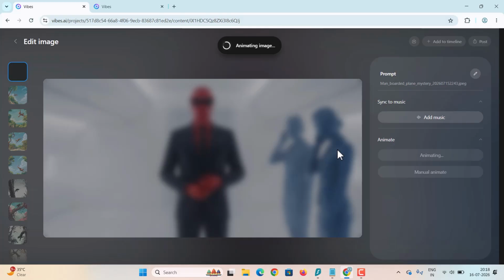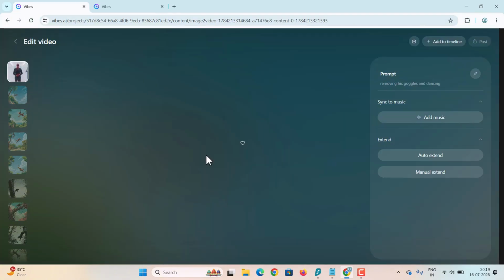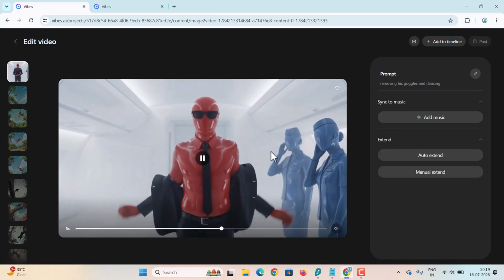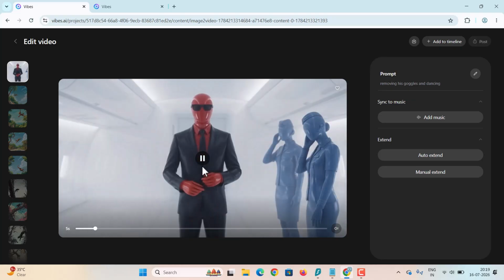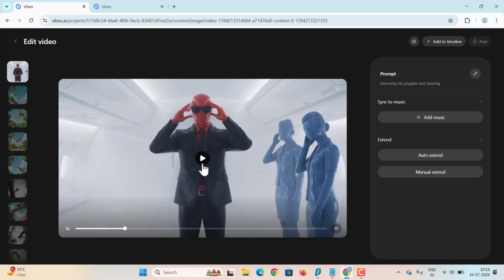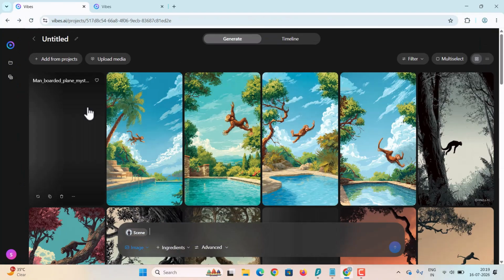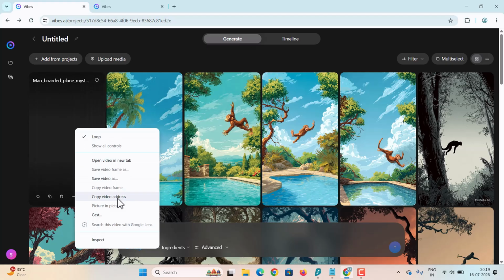Downloading without watermark. If you download directly from here, your video will have a watermark on it, but there's an easy workaround. Let me show it to you. As you can see, this last animation, you'll have to make more iterations of it, but that's the point. If you want to download this without watermark, just head back, look at whichever video you want to download, say this video, right click on it and click on copy video address. Open it in a new tab and paste.